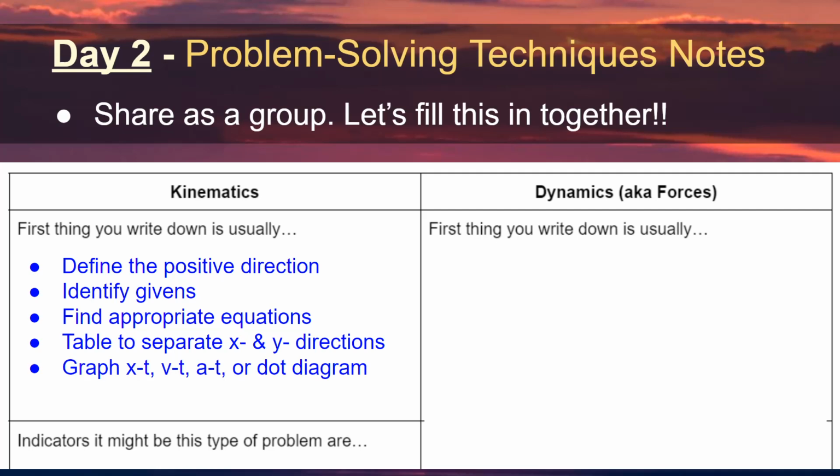Maybe you need to graph things, or maybe you're trying to interpret a graph. So you need to think back to the different types of representations of motion, because if you're looking at a question and trying to figure out what you have to work with, perhaps interpreting those graphs or even sketching one might come in handy. We've talked about position-time graphs, those are x-t graphs. Velocity-time, that's v-t. A-t is acceleration-time. And we also used those dot diagrams at the very beginning of the year to show constant motion or accelerated motion. Again, you can add any of this to your page.